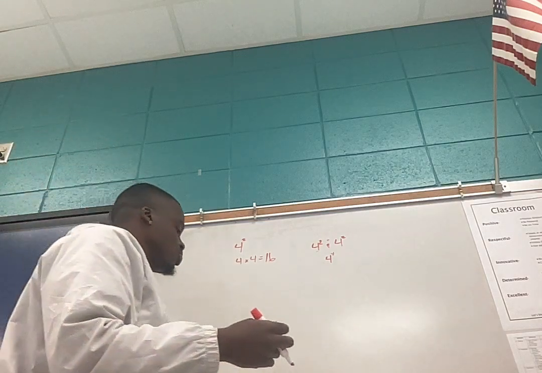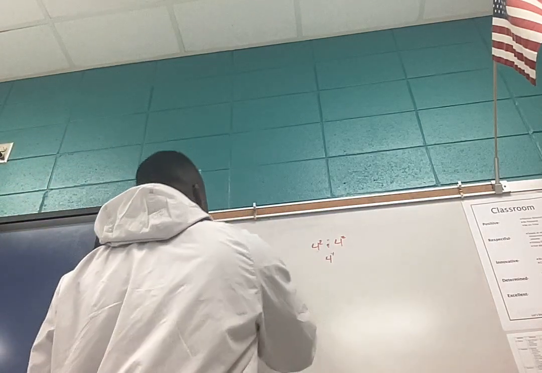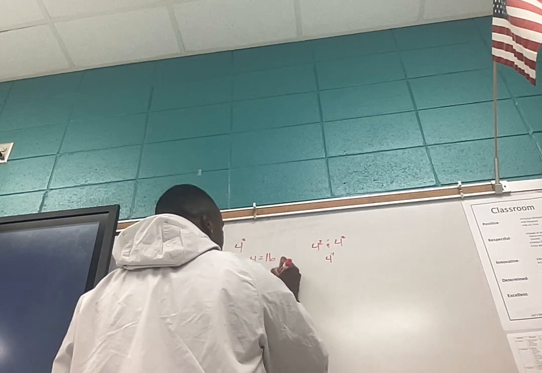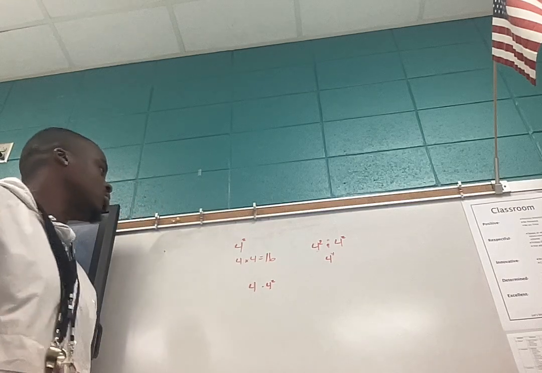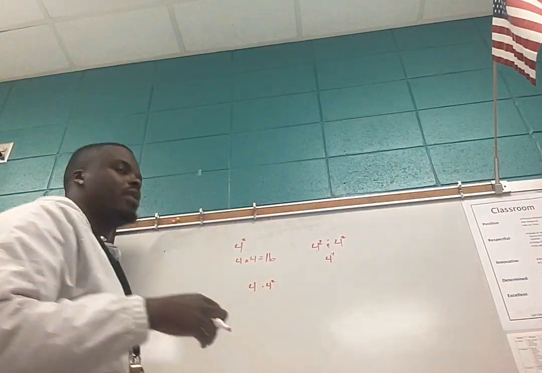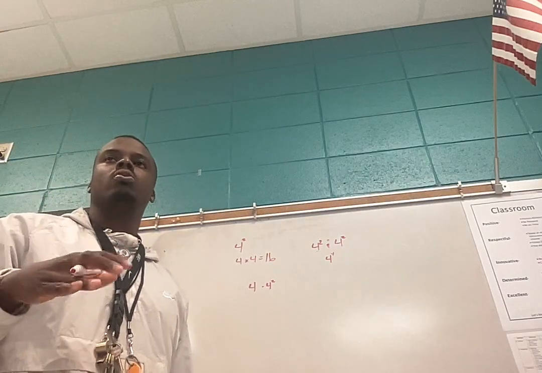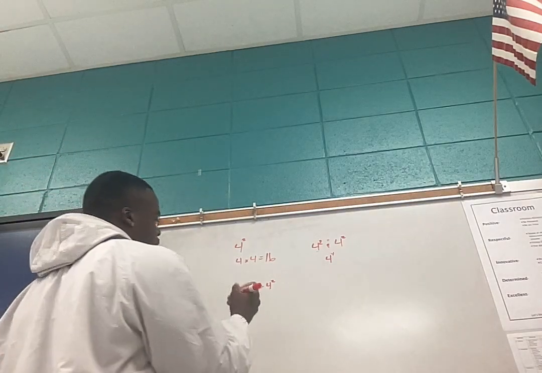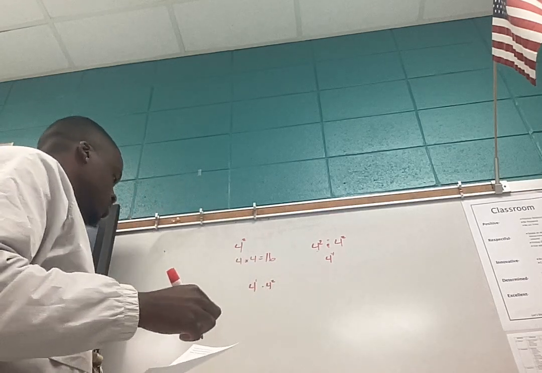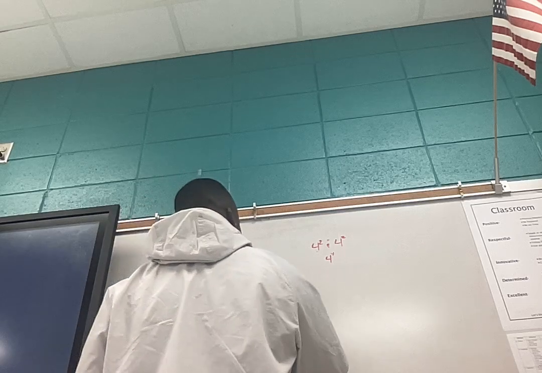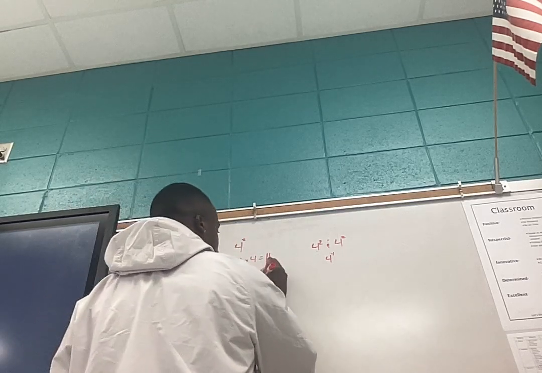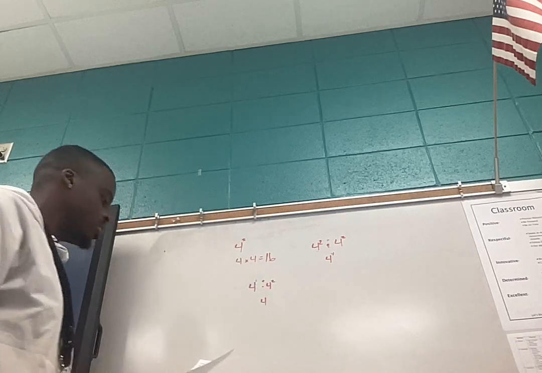All right, let's move on to number 2. So on number 2, we have 4 times 4 squared. So let's talk about it. If we don't see an exponent here, do we have to add one or do we leave it blank? We add one, right? Perfect. So now we add one. What's going to happen to this base number? We're going to bring it down. All right. So we bring that down. What is 2 plus 1? What does that equal? 3.